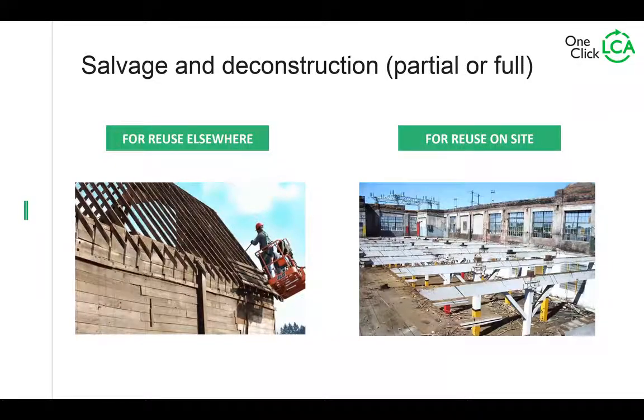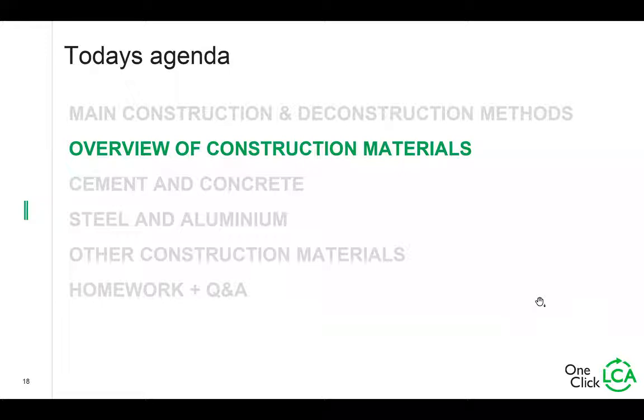And you can have reuse elsewhere. So if a building has outlived its purpose, stuff can be taken out, it can be reused elsewhere, or the building itself can be reused, or the materials in the building can be adapted. For example, internal walls: it is very desirable to be able to move internal walls in an office building, because when tenancy changes, often new tenants require some layout changes, and being able to do that with the same materials is of course great. So those are some of the options that you can enable by material choices which are conscious.